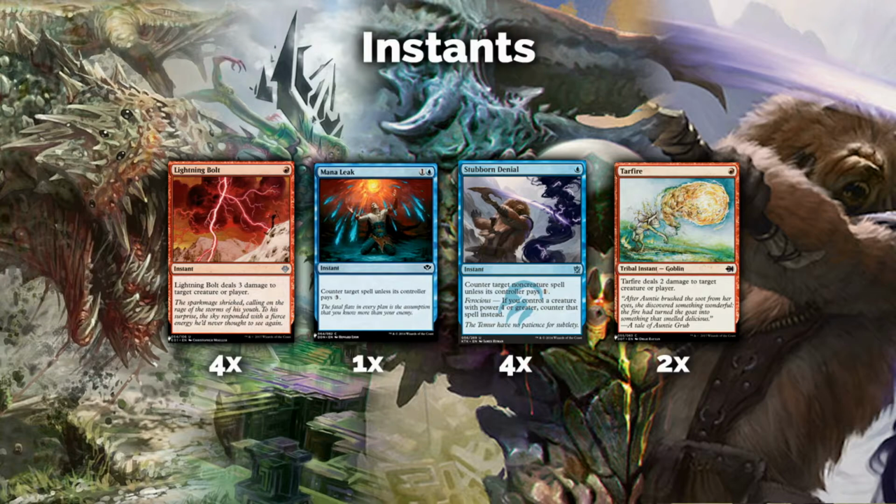It's more than enough to kill turn 1 Arbor Elves, Noble Hierarchs, Golden Goose, whatever it is that you want to remove. Tarfire does the job. It doesn't really miss that often. And worst case, it could go to your opponent's face if there's no valid targets on the battlefield.